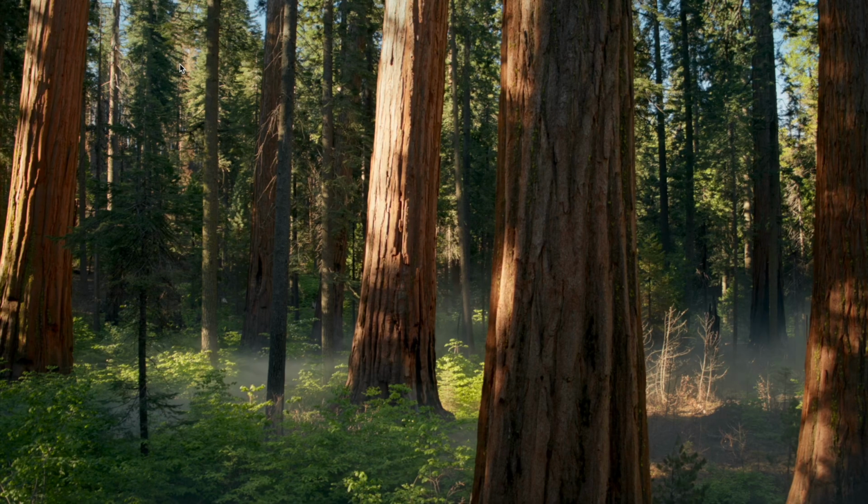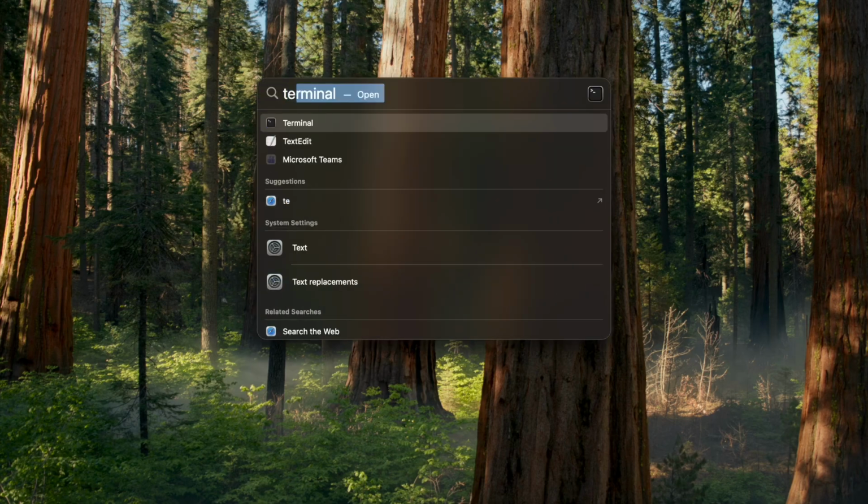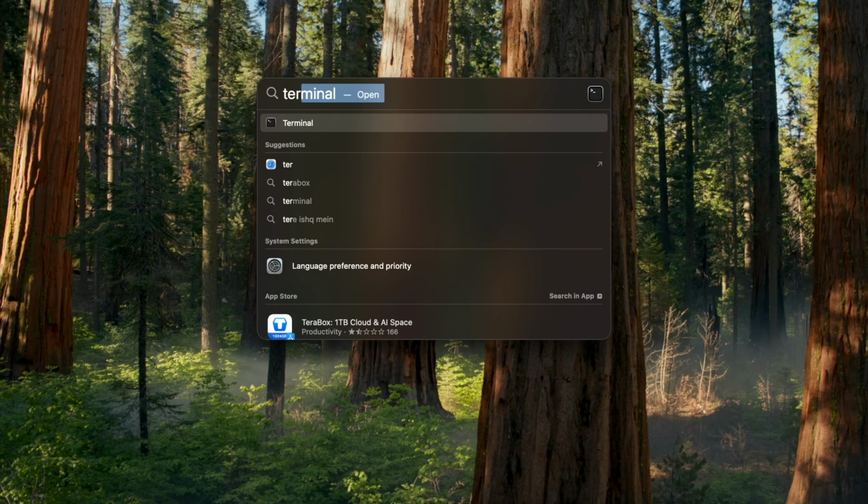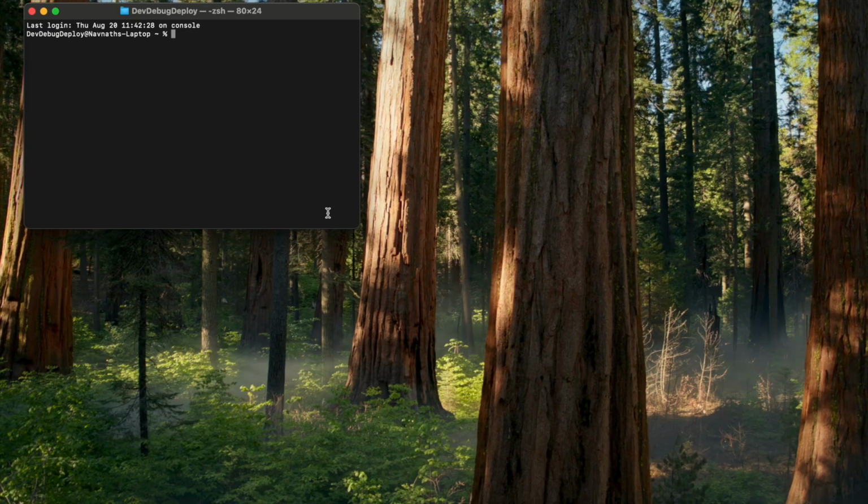Once Node.js is installed, you need to verify that everything is working correctly. So open your terminal. On Windows you can use Command Prompt or PowerShell. On macOS or Linux you can use the terminal application. Here you can type node space hyphen hyphen version and press enter.